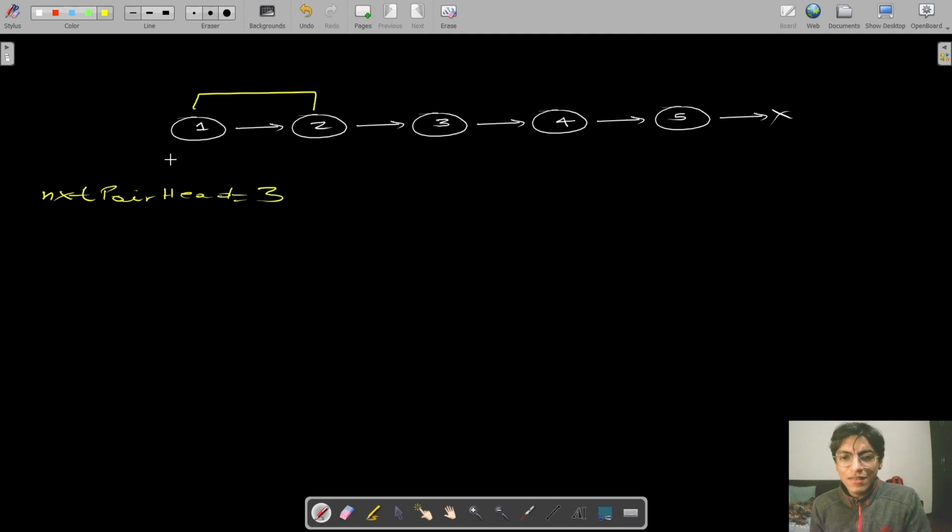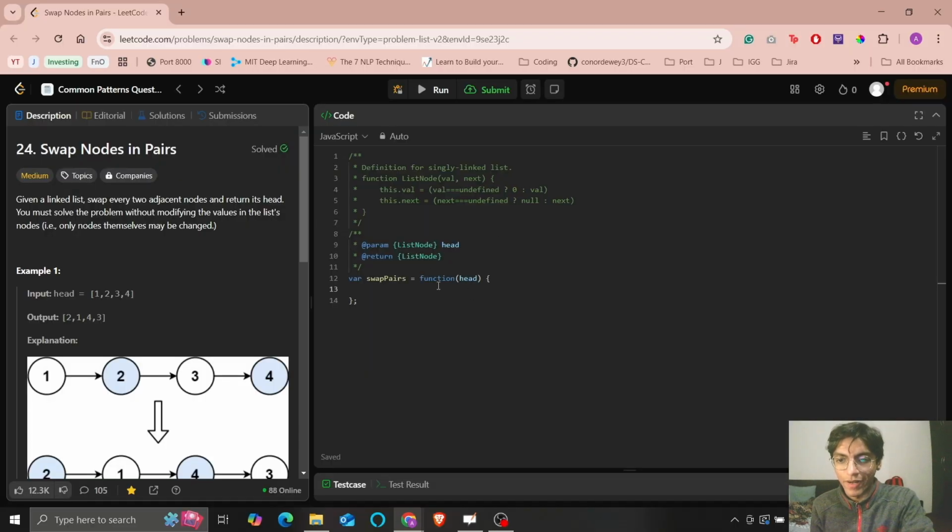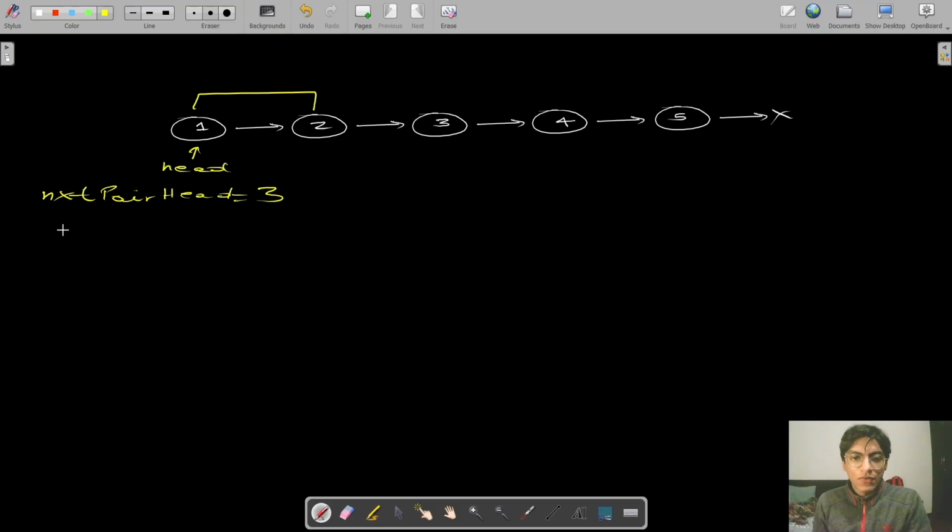As far as the current pair is concerned, we have our head, right? That is what is given to us over here. Our head is the input. So the next element would be head.next, which is this one over here. So what we are supposed to do now is, let me just erase this part first.